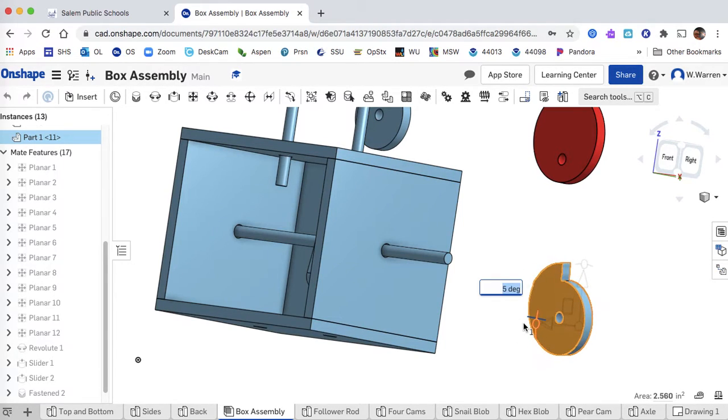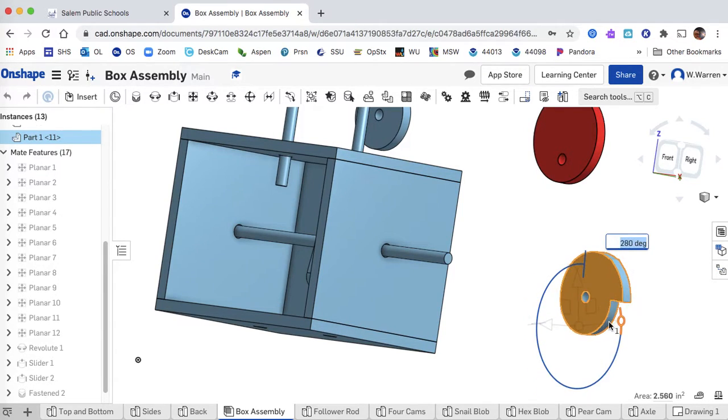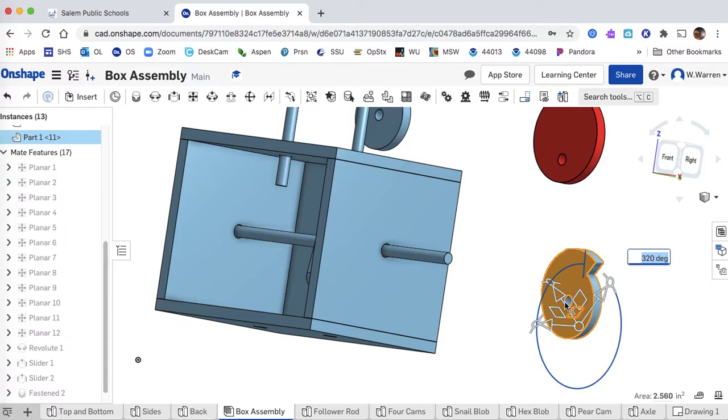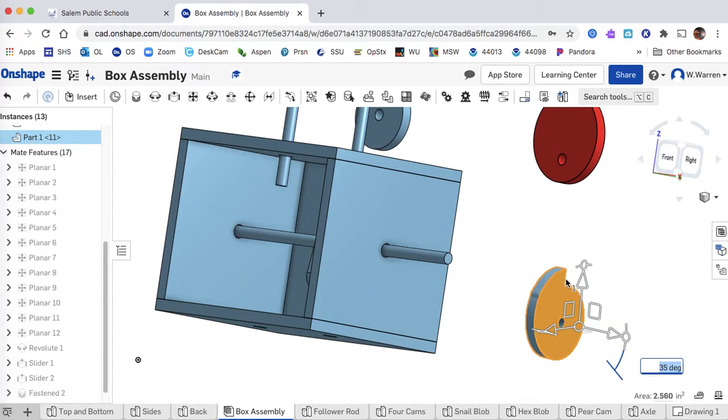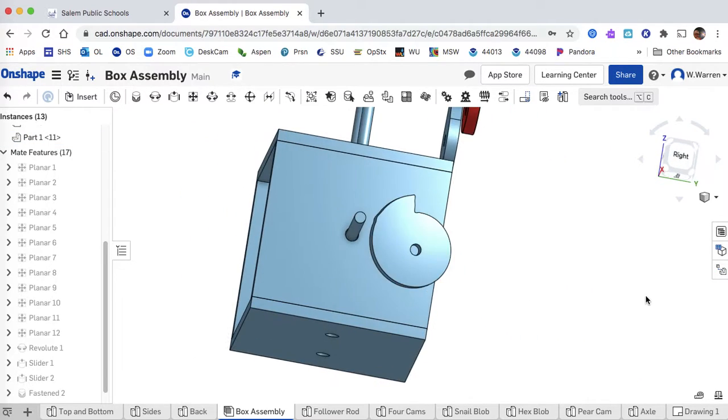I'm not interested in that axis. I want this one. There we go. That's what I'm after right there. I'm just trying to get these things to rotate this way, right? They rotate this way. So I want that follower rod to ride up this as this rotates that way and then drop down. So I think we're about right. I just want to get it oriented like that.